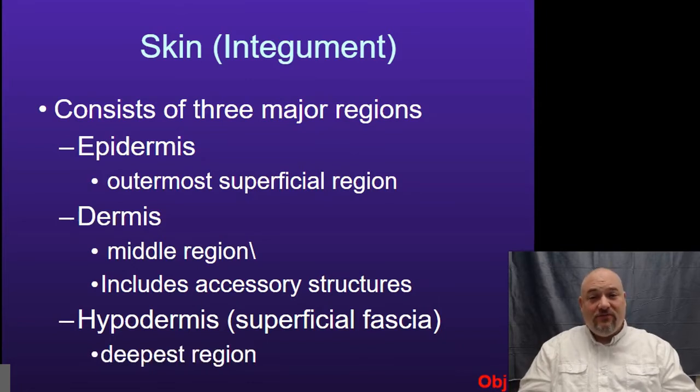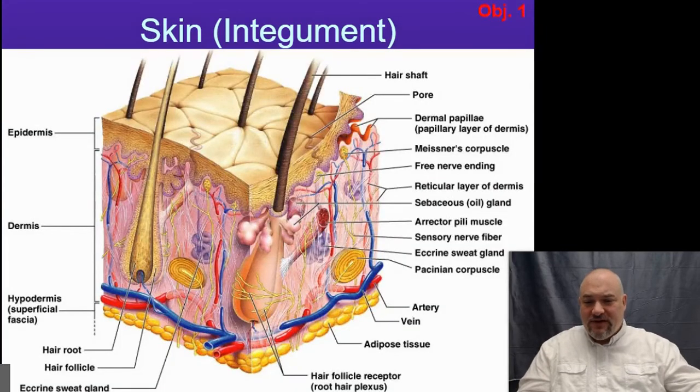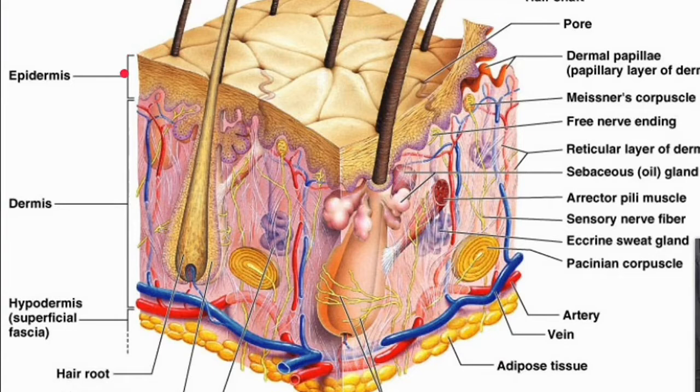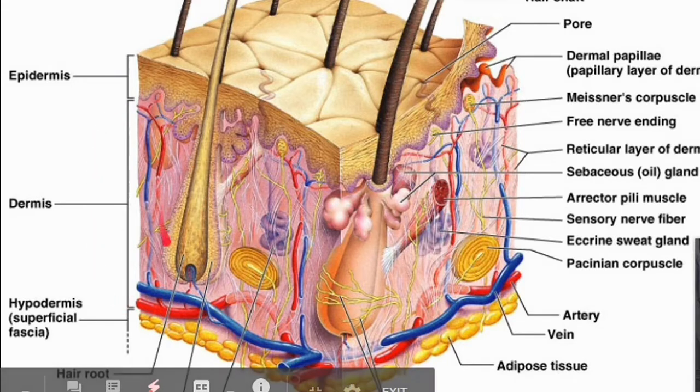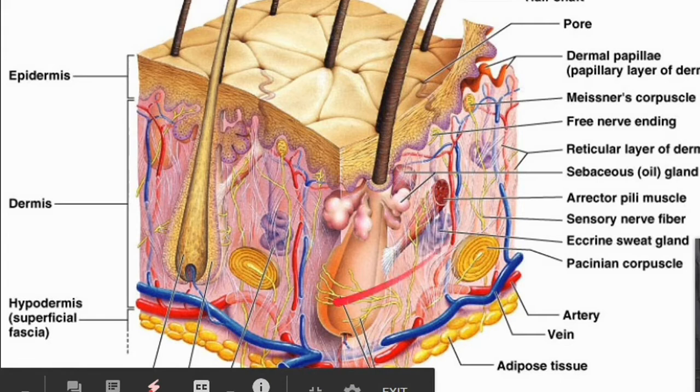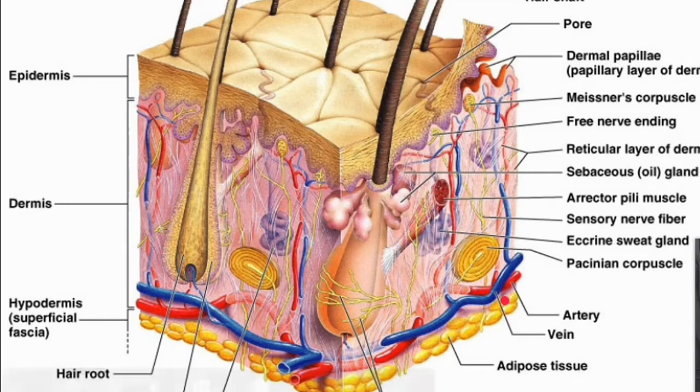All right, you ready to move on? So here we can see we've got the different layers. Going from the outside in, from superficial, we've got the epidermis up on top. That'll be the first layer we study here. You get into the thicker dermis, and you can see it's got all sorts of stuff going on. That's where the blood vessels are, sweat glands, hairs, muscles, oil glands, nerves, nerve endings, all sorts of stuff going on in there. And then the hypodermis is underneath it, and it's mostly adipose tissue and reticular tissue.